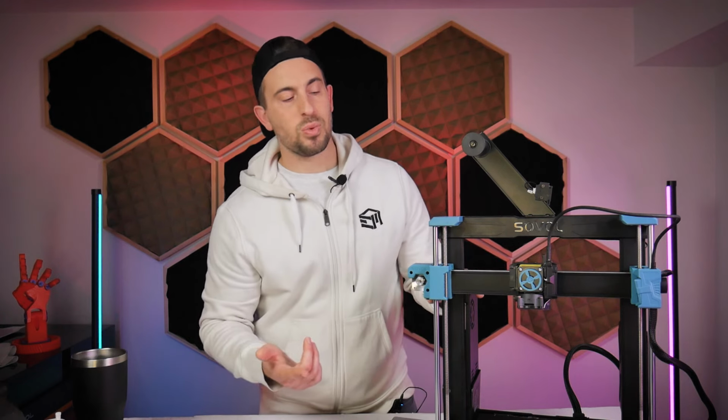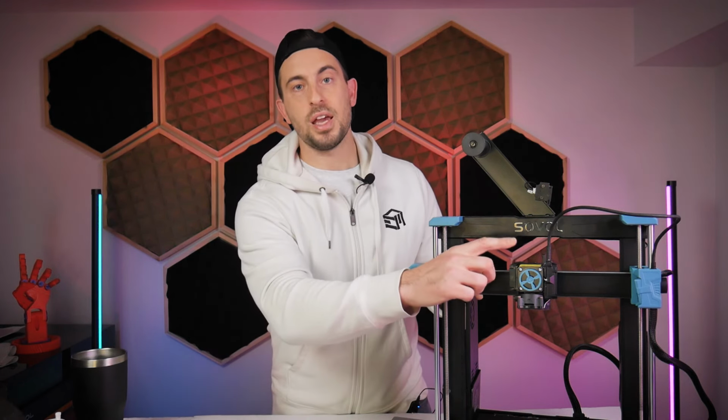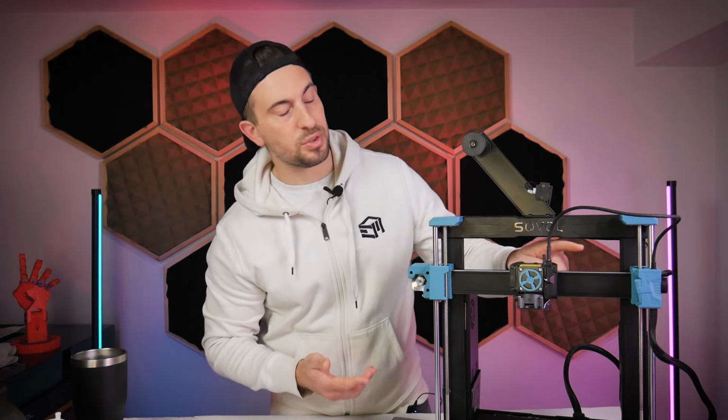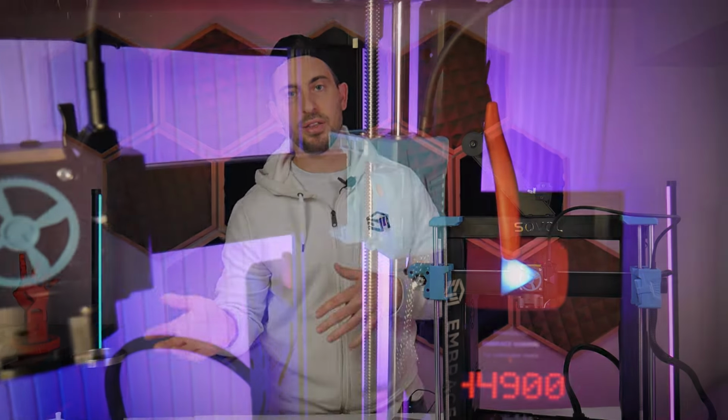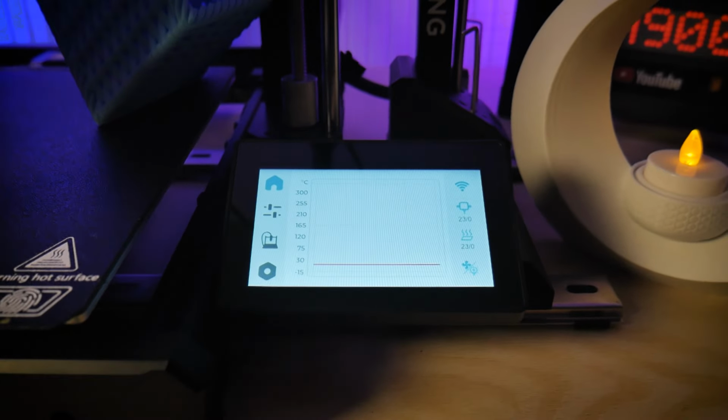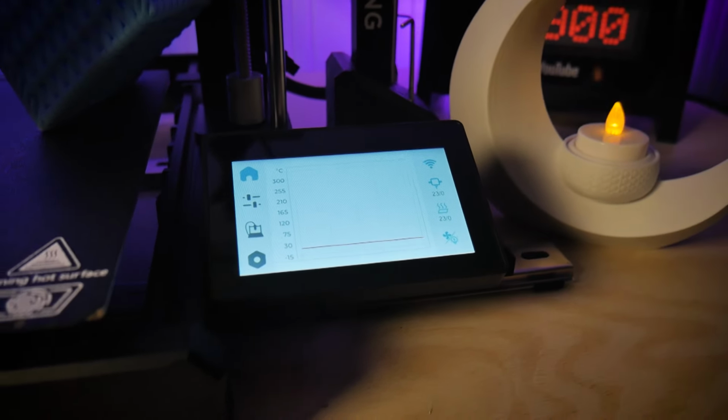The other thing I noticed was the printhead has a pressure sensor now instead of the previous version, which had a proximity sensor. I also noticed that the SV06 ACE has got a camera. Again, the original SV06 does not. And another big thing was the touchscreen. The ACE version has a much nicer touchscreen than the original SV06.